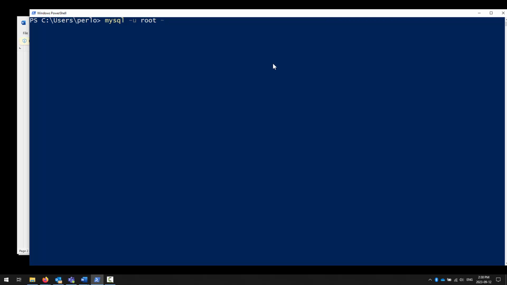We also want to prompt for a password. We can't supply the password here, okay? That's not how this works. If we type that, it would try to connect to a database called password. That's not what we want. If we want to tell it to connect to an existing database, we would specify it here. What we are telling it is, launch MySQL, log in as root, prompt me for the password. And it's prompting me for the password.